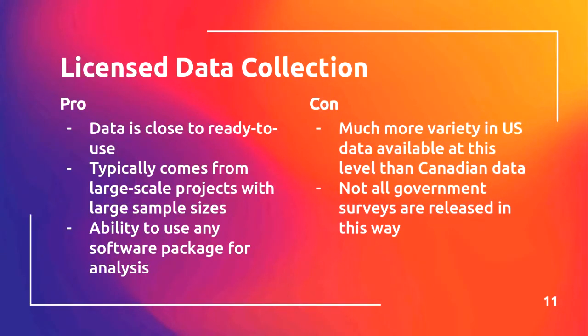Some of the cons are that there's much more variety in American data than Canadian data, and they all have more permissive access to different types of data sets. So in Canada, any longitudinal data sets we don't have available publicly, so any data set that traces the same people through time, those are available in the RDC. There are some longitudinal data sets available through ICPSR. This is because of different rules regarding how we deal with data, what can be shared, and also just in the States, you have larger sample sizes, and so you can release more interesting data without the risk of identifying people in the same way.